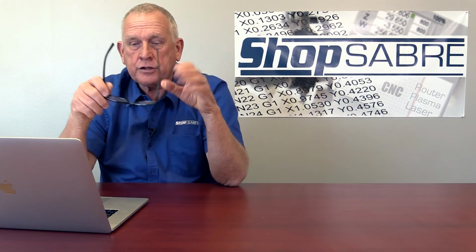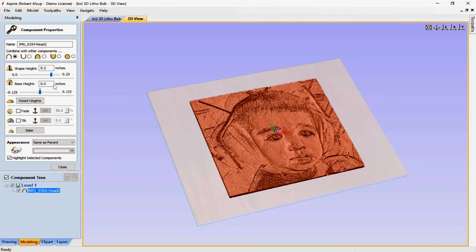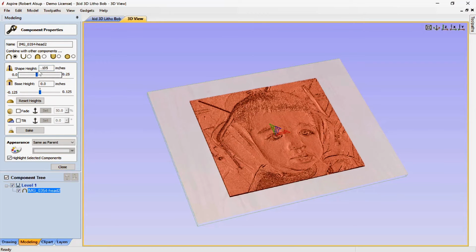Now, there's a couple magic numbers involved in making a lithophane, and the first one is how thick is the total surface, and that's this number right here. They call it shape height. The number is between 0.1 inches and 0.11. So I'm going to pick the middle, so that's going to be 0.105. So that's the first number that we have to set. The other variable then is where does this surface fit inside the model itself, and so that's what we do next. So we'll close this.